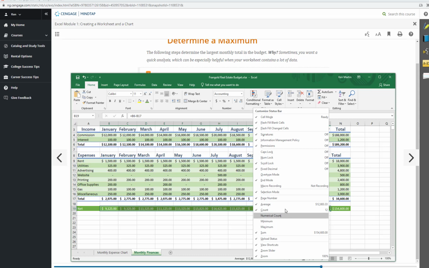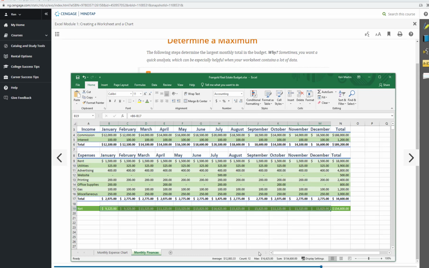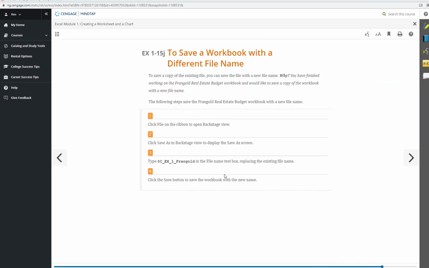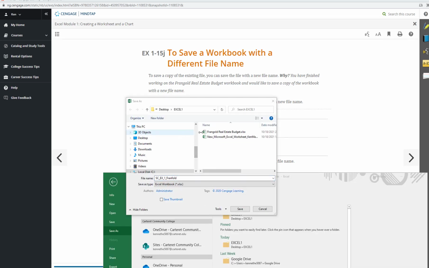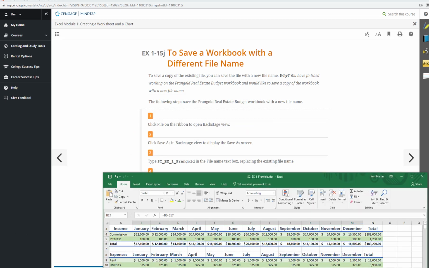If I right click down here and I wanted to add maximum, I can, and then you see 16, 6, and if I eyeballed it, I should see that as my high. And after reading through some of the pages, we're going to File, Save As sc_ex_1_frangold, and save it. And saving it in my same folder, I'm going to click save.